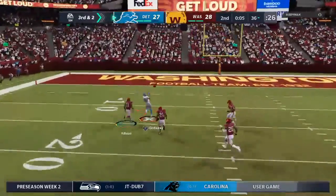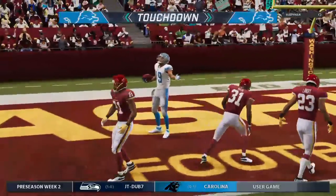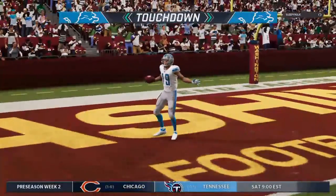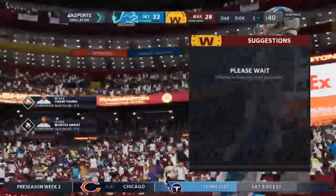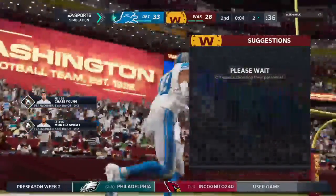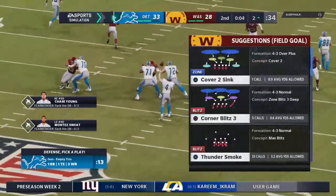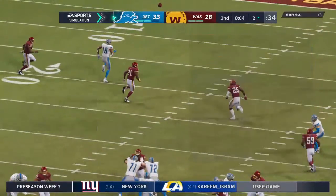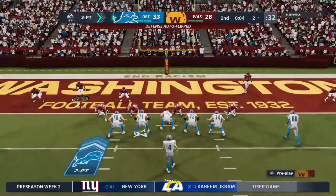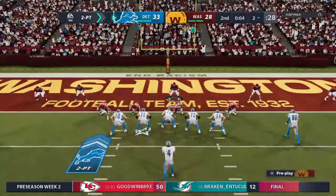They'll go to the air here on 3rd and 2. And he'll find Galladay. That's complete. Touchdown, Detroit. Kenny Galladay in the final seconds of the first half. And the Lions are going to jump back in front. And remember, partner, that's a rookie quarterback back there. Apparently, he's getting the hang of this NFL thing pretty quickly. And 3 touchdown passes. You're right, he looks comfortable. What are they doing? Anything in particular?